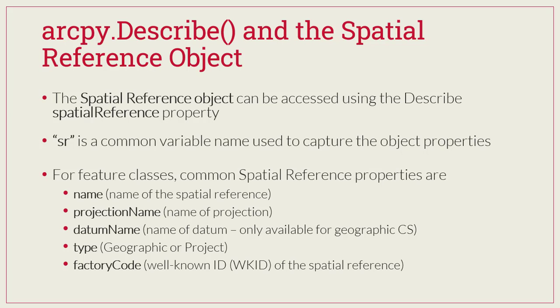And that's the unique code of the spatial reference that is used in the world of geospatial globally, outside of software. So this was an effort for all of the spatial references that all of our worldwide geospatial data is in a variety of places to give them unique ID codes that could be used without having to know the name or the spelling. So all of our spatial references within the Esri software have a well-known ID or a factory code that is actually a number that would transfer to other software or other open source programs as well.